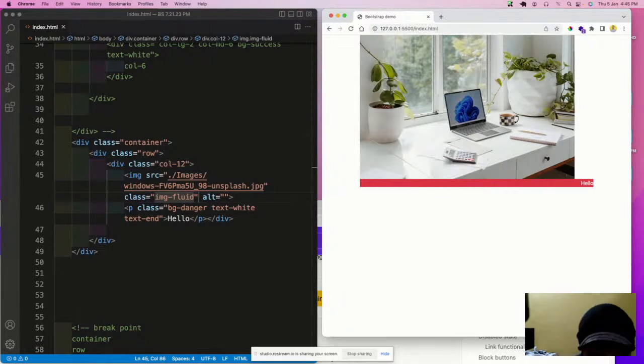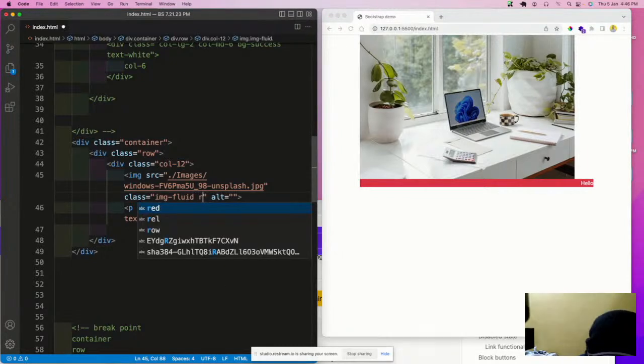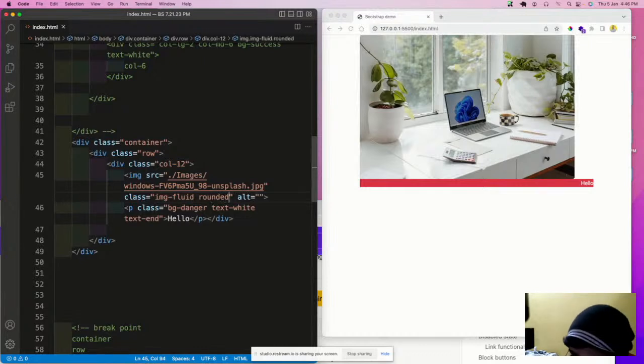Now, rounding the paragraph corners. How will this paragraph corner get rounded off? For this, the class rounded is used, and this can be used on anything, meaning I can use this on an image and on content. Let us check how we will use it. We will be using the class rounded. So the sharpness has been removed, and let us have it here also.